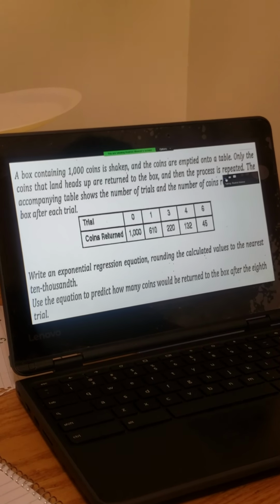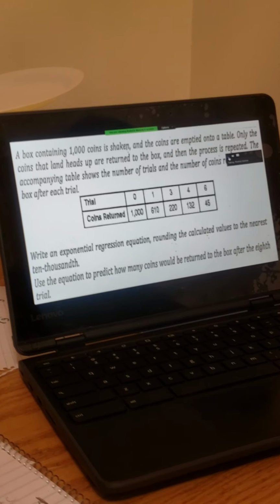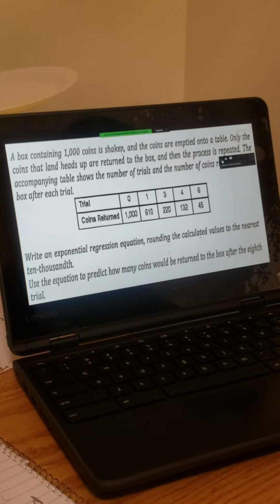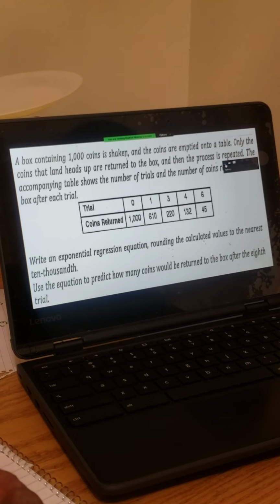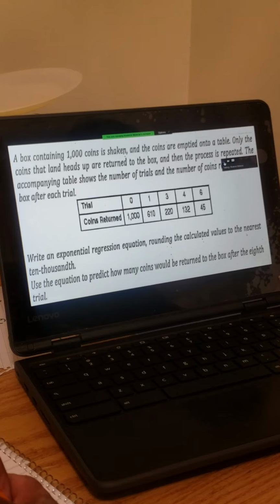Okay. Jayla, for everybody that's getting here, this is the first problem. I need for you to copy down the chart, the word exponential right here, and the number 8, okay? While y'all doing that, I'm going to read the problem.